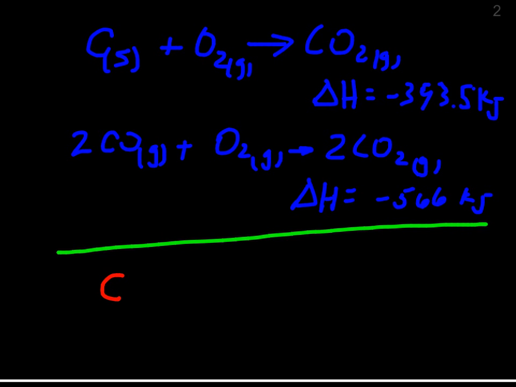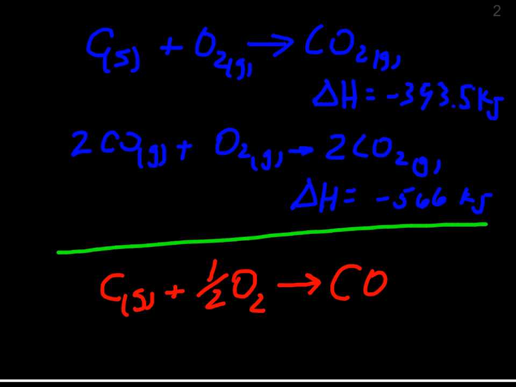And what I want to determine out of those two is this reaction. We have carbon, solid, plus a half an oxygen. Now, I haven't done this in the videos before, but it's common to balance equations with fractions, because many times you're trying to find the product in terms of 1 mole. The rules for balancing are the same, you can just do it with fractions.